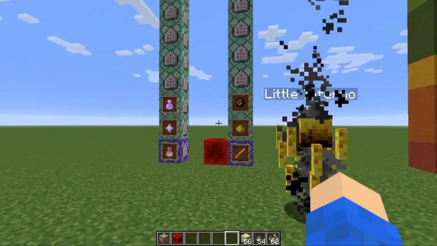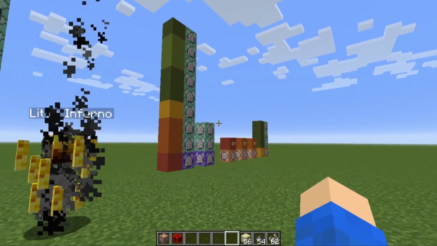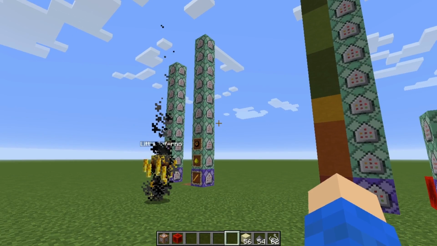So, that is just a brief glimpse of the kind of stuff that you can achieve with systems like these, where you are just detecting a specific cluster of specific kinds of item.